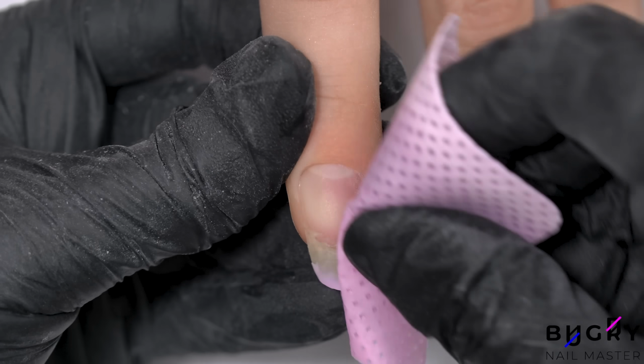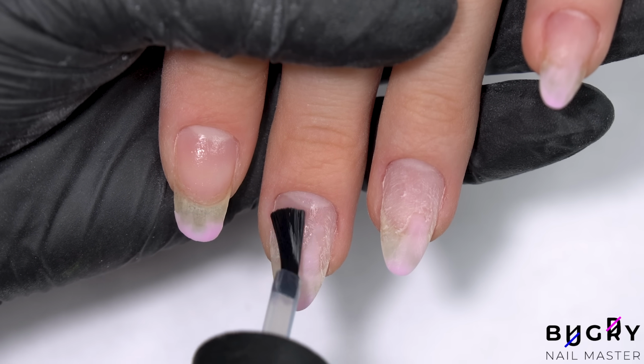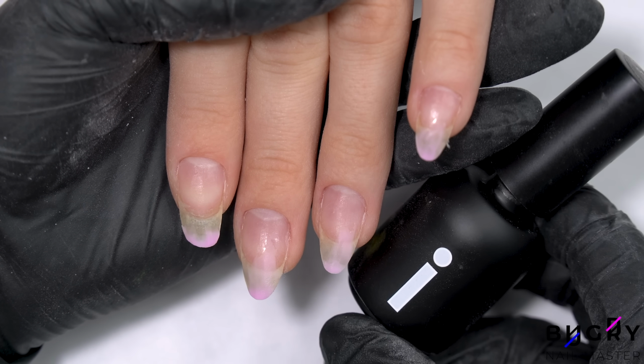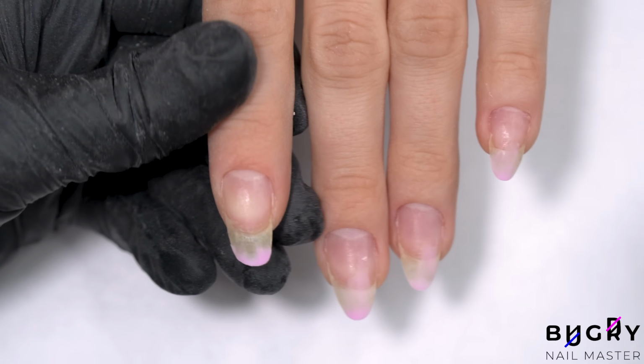Now it's time to prep her nails for their coating. I'm thoroughly dehydrating her nails, applying a primer and a base coat. This base coat is nice and thick and is especially made for problematic nails.